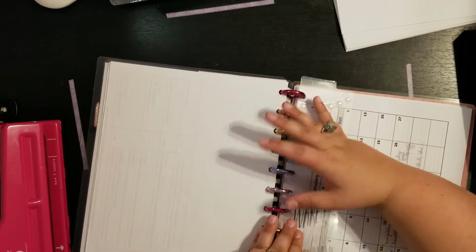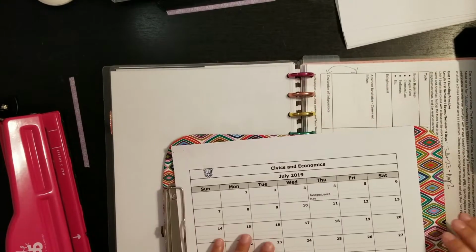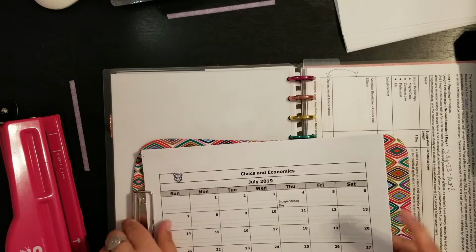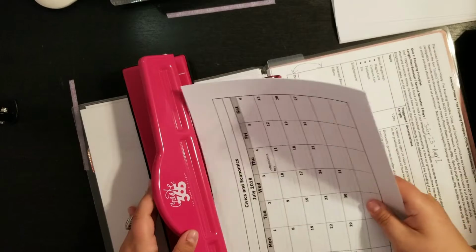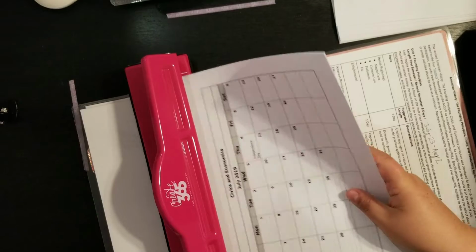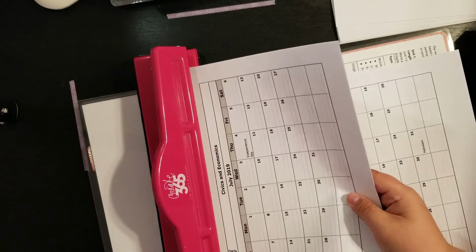I'm going to need a section for APUSH, but not until the spring. So there's that. Okay. So now I will put in July through December of the fall for civics, and I'll be done with this part. And then I think I'm going to try to do all of these. Nope, I can already tell that's not going to be a good idea. Okay. Shoop, shoop, shoop.